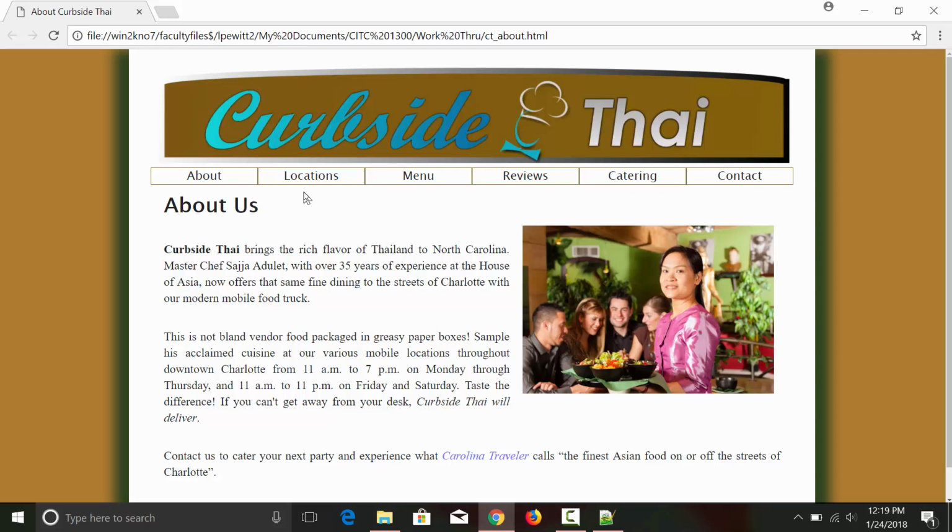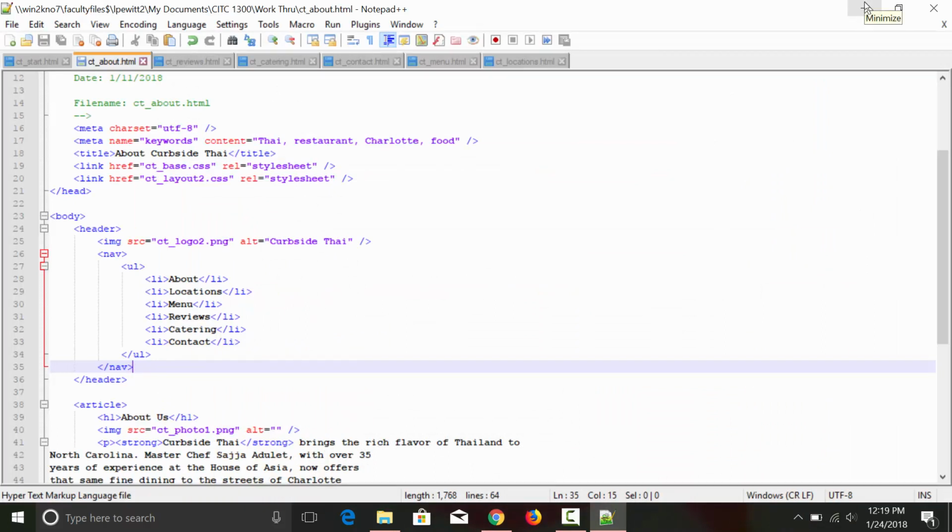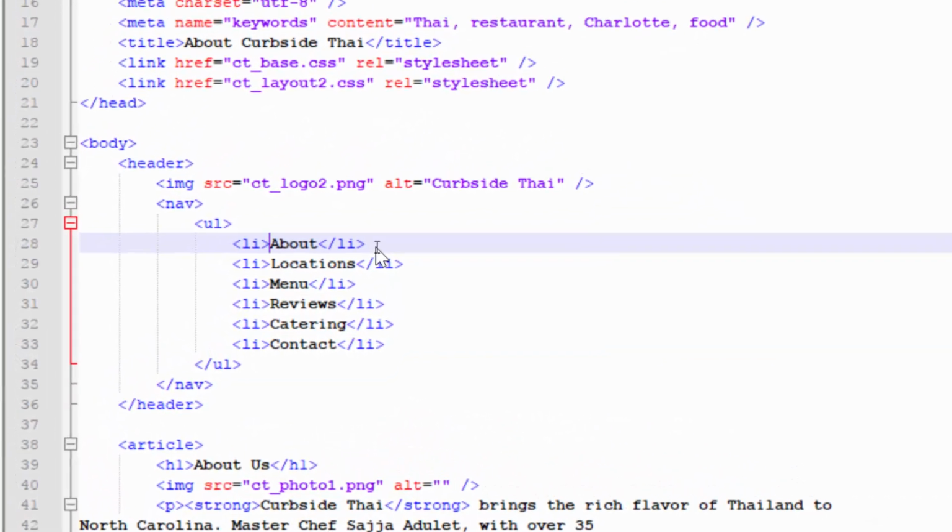All right, so we're going to add some hyperlinks to this. So you can click on these and it will go to the appropriate page. So I'm just going to minimize this and go back to my CT underscore about page. Now a hyperlink has a tag with an A href. So I'm going to open and have A space href equals. And in these quotations is going to be the name of the page that it's going to go to when you click that hyperlink. So it's going to be the destination.